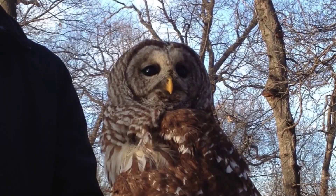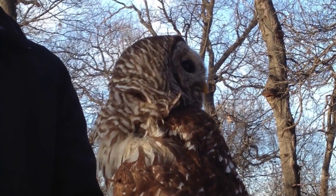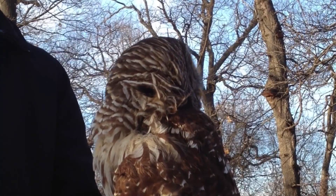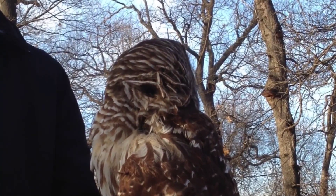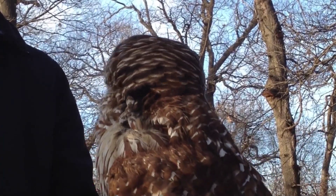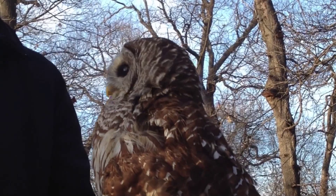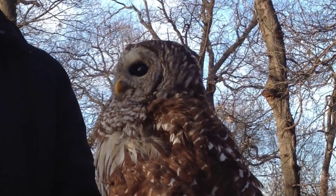These findings may also explain why owls are not lying on the forest floor suffering from strokes. As for practical applications, Gayou doesn't think the experiment will directly help patients — but it doesn't matter. It's interesting by itself. It goes to show that there are so many things on this planet that deserve a closer look.